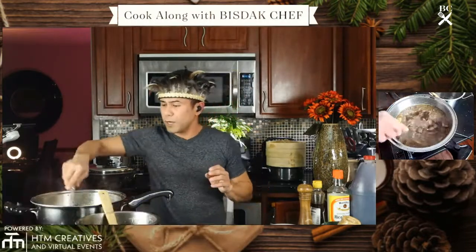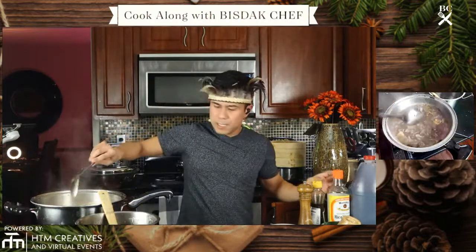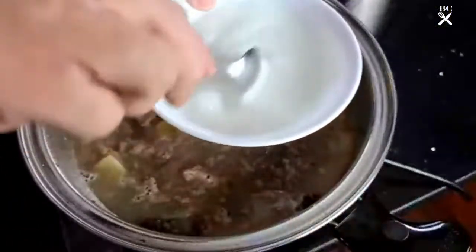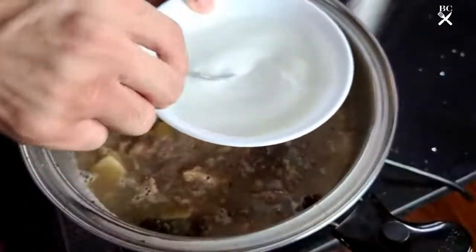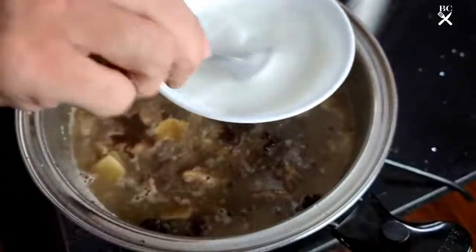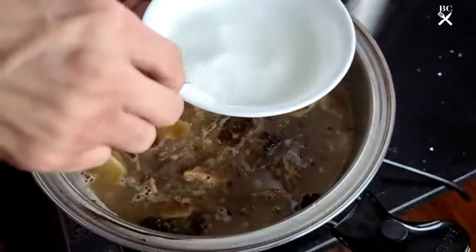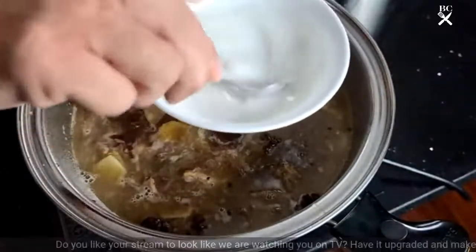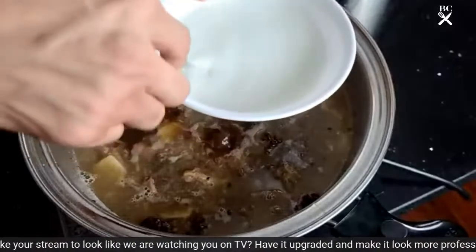Alright, so once it's boiling, we can add our cornstarch. So, the cornstarch, guys, make sure you're using cold water so it won't clump. Okay? So, I'm just gonna stir it. Okay, here we stir.